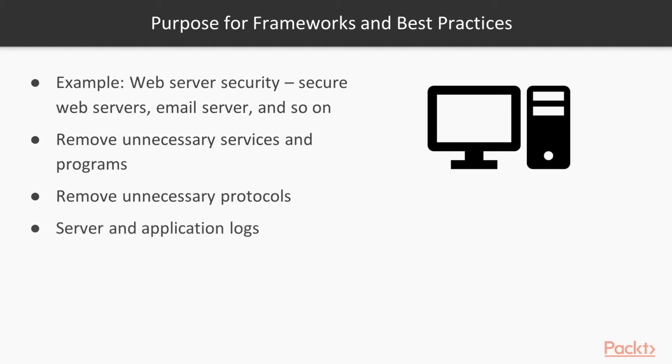Server and application logs. You should check server and application logs on a regular basis, because if an attacker has attacked your network, you can monitor your log files, and they can provide enough information that the attacker has intruded into your system. So you can find out what the vulnerability inside your server is and then remove it. That's why you need to monitor your application logs inside your server. So these are basically the purpose of frameworks and best practices.